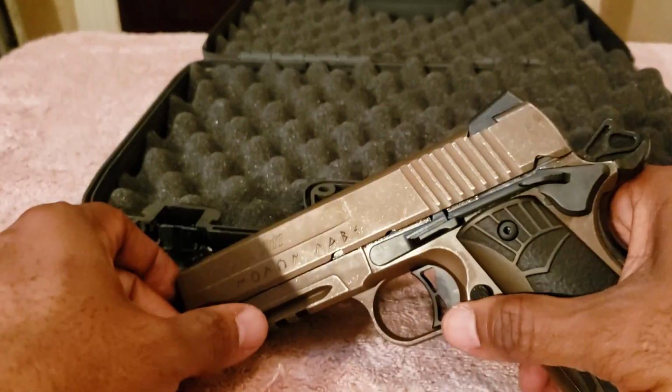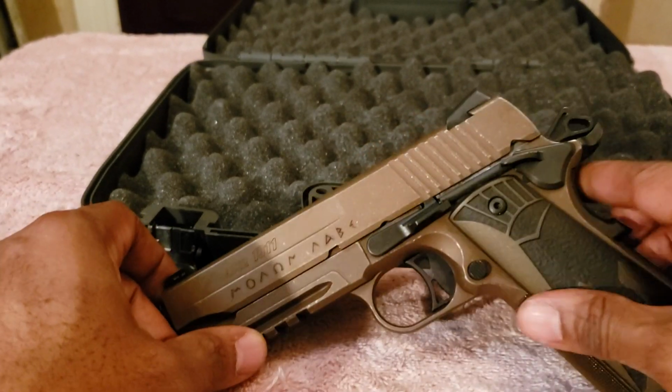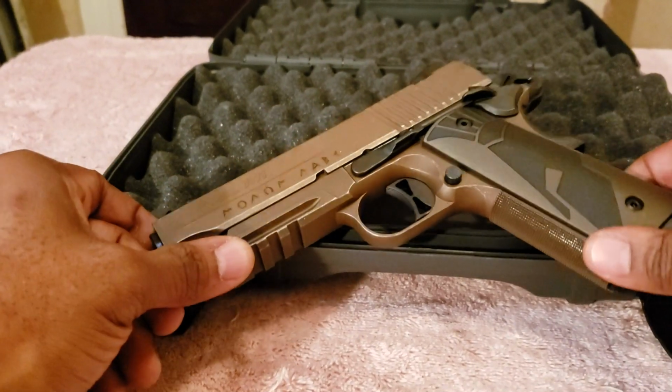All right, folks, that's all I got to say on this. I'm really loving the firearm.